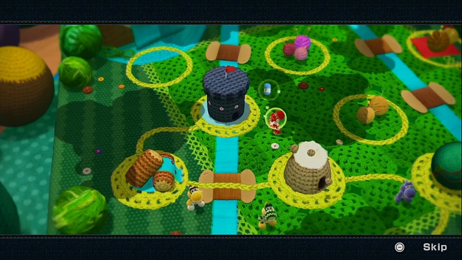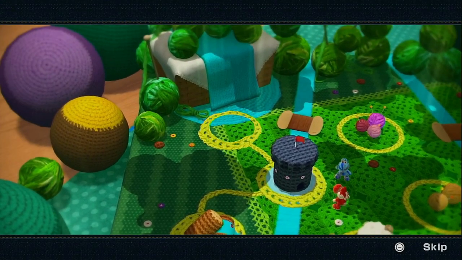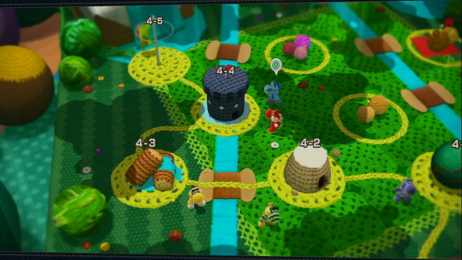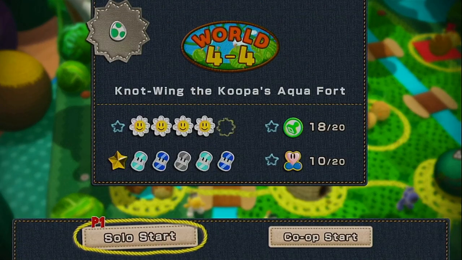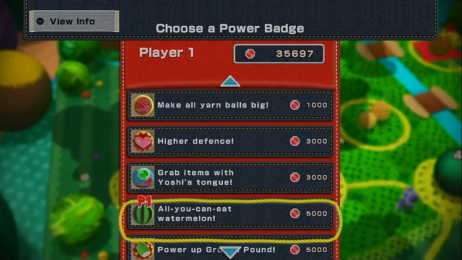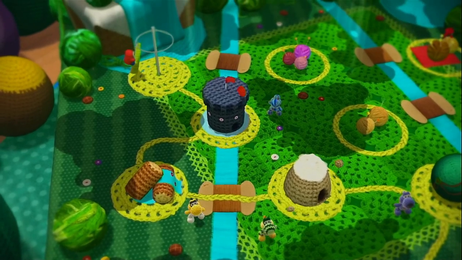A new power badge. I'm going to use the same power badge again. I did not read who you were. I am so sorry. Ooh, that looks fun. I'm just going to call you Ocean Yoshi. Back in we go. I'm going to use the exact same badge again, because if I didn't see it with it, I'm not going to see it without it.